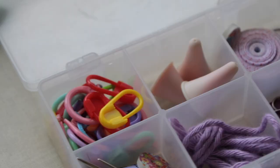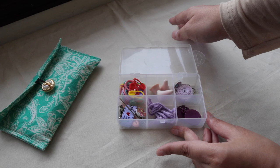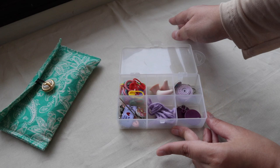Another thing I'd recommend, which I mentioned earlier, is getting yourself containers. I have a basic sewing case and a little pouch my mom made — these are lifesavers. They keep everything I need in one toolbox in case I misplace something. I keep my stitch markers, some pins, scrap yarn, interchangeable needles, and little blockers all in there. I used to misplace my stitch markers everywhere, but now I can put them in one place and not worry about it.